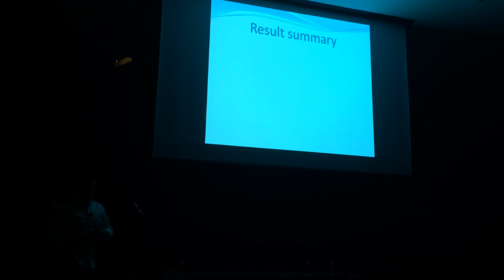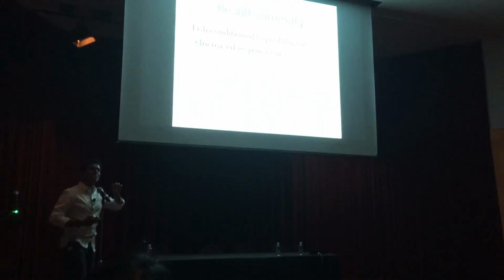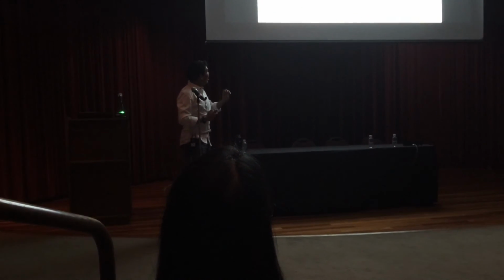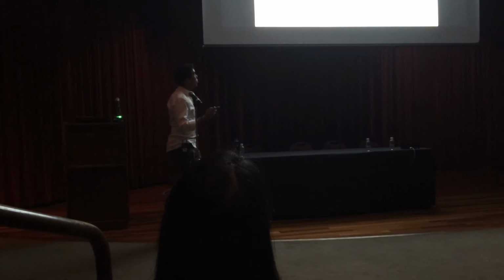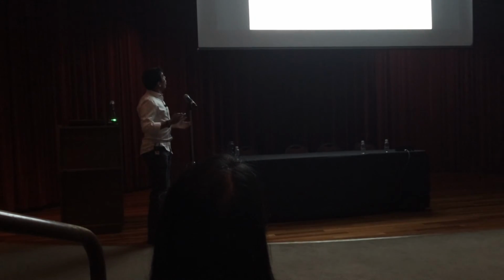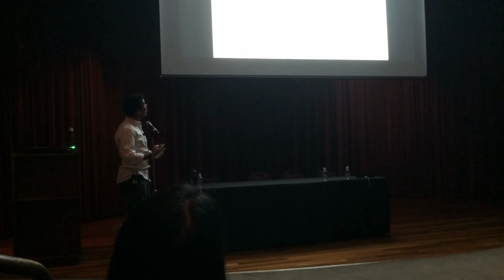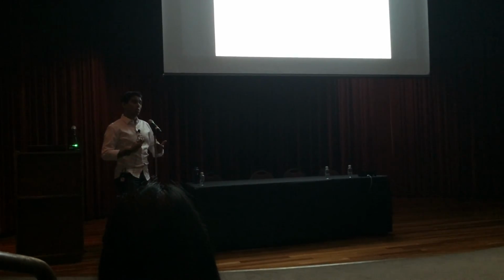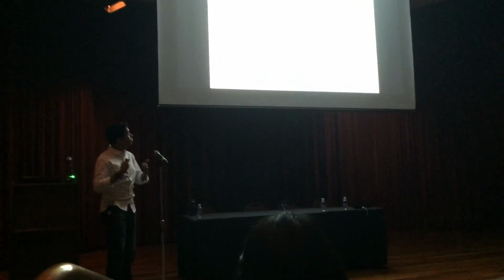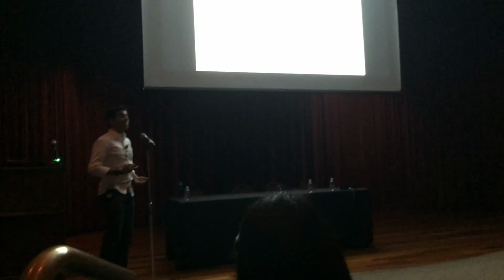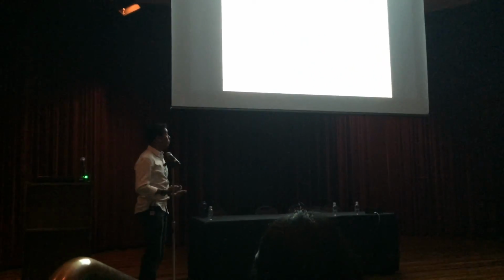So just to summarize my results here, we can see that fish conditioned to predator cues increase their responsiveness. So not only do they respond faster, they swim away further, and they swim away faster as well. Now, what does this all tell us? All in all, we now know that exposure to these predatory cues and prior learning helps these fish increase their responsiveness, both in sensory systems, which we've seen in latency, and their locomotory systems, which we've seen in the distance they've traveled and the speeds they increase when they get that stimulation.